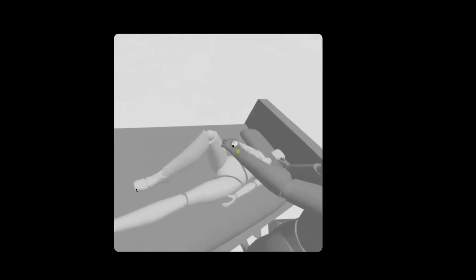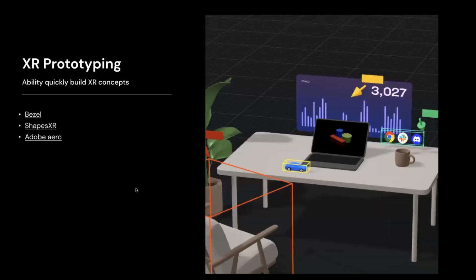Does it help them build context before going to the medical setting? This was better than just reading through books and paragraphs and stuff. So my hypothesis was proved at the end, and I was able to create prototypes. One thing I learned from that project is that prototyping in XR is a very essential skill.